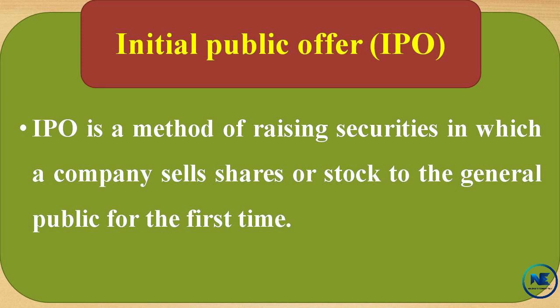See, IPO is a method of raising securities in which a company sells shares or stock to the general public for the first time. കമ്പനിയുടെ ലൈഫിൽ ആദ്യമായിട്ടാണ് ഷെയർസ് പബ്ലിക്കിന് വിൽക്കുന്നത്. That is, company's shares are offered to the public for the first time. That is very important. Okay, that is known as initial public offering. And all other issues subsequent to IPO is known as follow on public offer. That is very easy to understand.